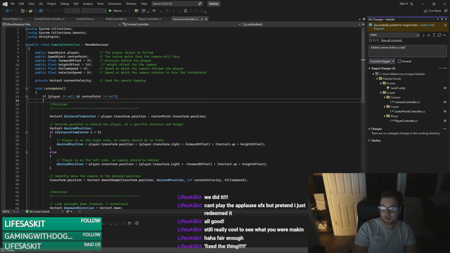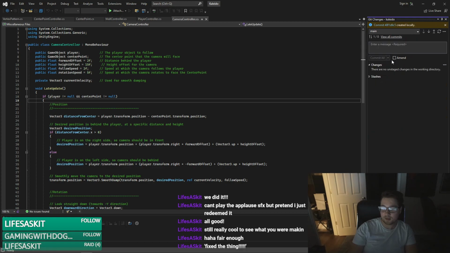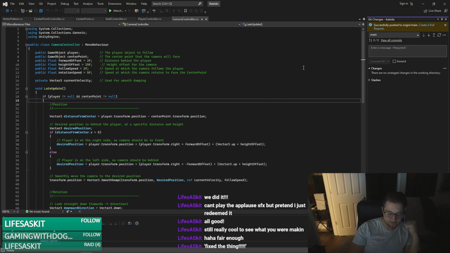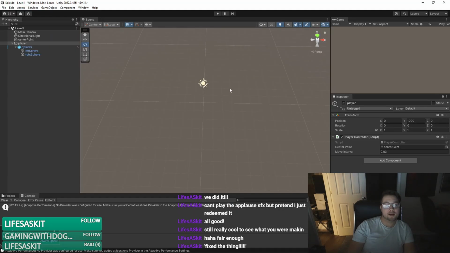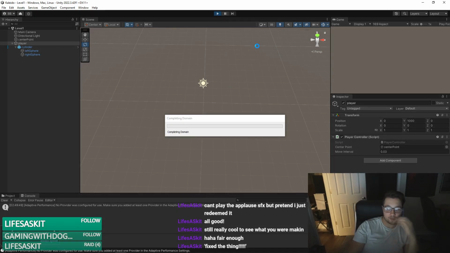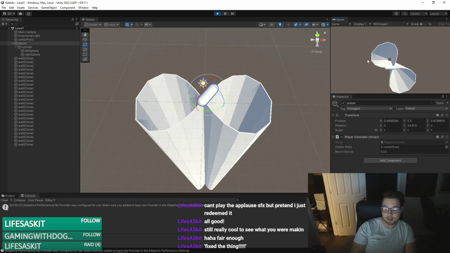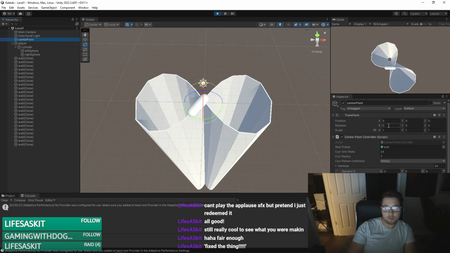Yeah, add camera file scripts. Cool. Send it. Oh, we fixed it. We did it. Oh, it makes me so happy. I thought that was going to be way more complicated to resolve. I don't know why. I think I'm too tired at this point. But yeah. And now, let me just make sure.